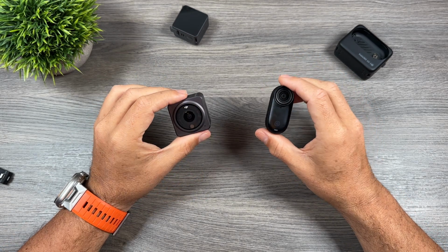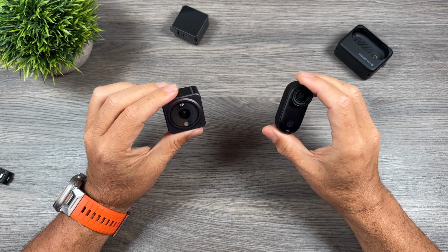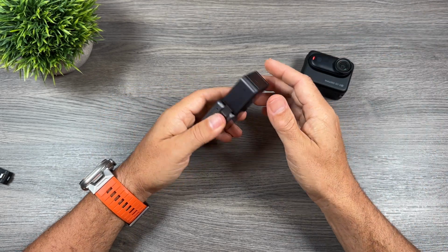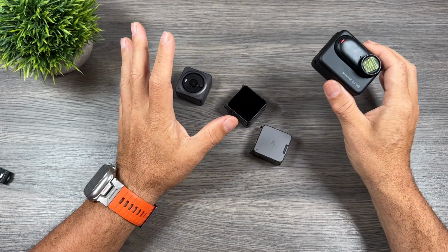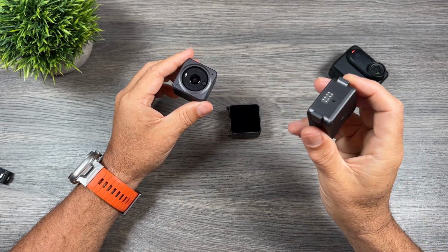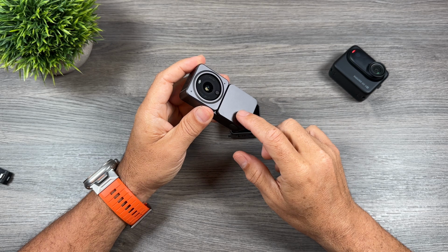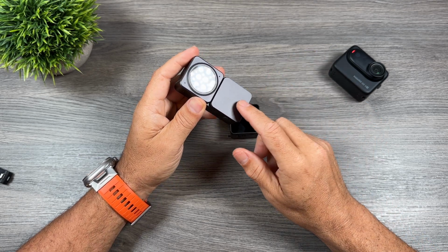Now when it comes to storage and batteries, both are similar but a little bit different. When using just the camera modules, they have built-in batteries. So once the battery is depleted, you have to insert it back into the bases to continue using it. Same with the Action 2. The problem then is once the battery on the Action Pod or the base runs out, you're done. You have to stop and recharge the whole camera. The only benefit of the Action 2 is you can actually buy replacement modules. So you could technically have several of these with you when out filming. So when one runs out, you can just simply replace it. But these are fairly expensive compared to normal traditional action camera batteries. So that is something to keep in mind, but at least that is an option.